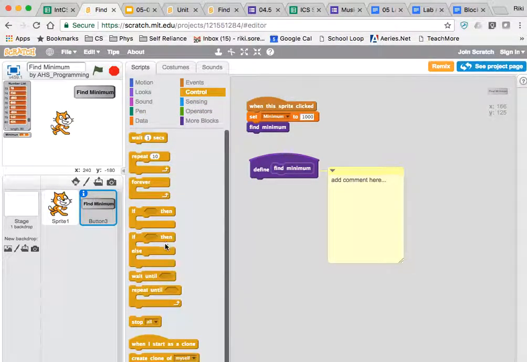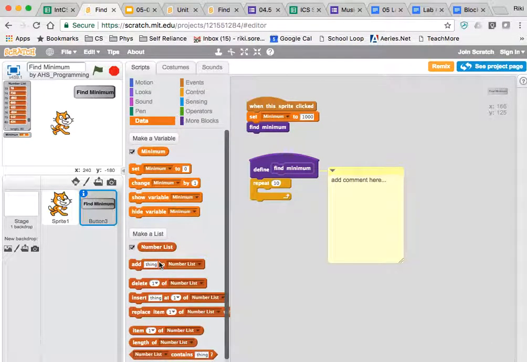Which one do we want to do? We probably want to do a repeat until or repeat a certain number. And it turns out that this is probably going to be the most efficient way to do it. We're going to repeat it a certain number of times. How many times do we want to go through the list and check to see if we have a minimum value? Probably as many times as there are numbers in the list, which in this case is 80. So we have a code block for that, and it says length of number list. So I can repeat the length of this list, which in this case is going to be 80 numbers long. We're going to repeat this aspect.